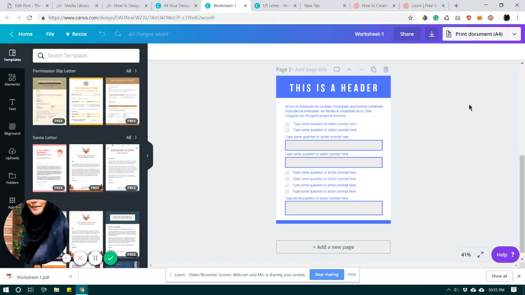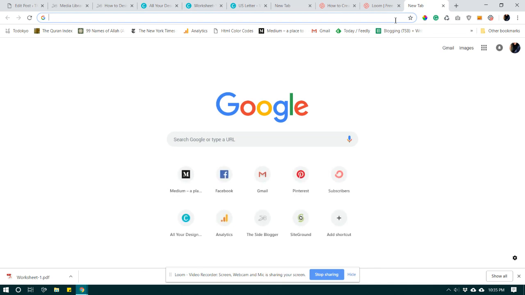Now, you have an option to create fillable or editable PDF. However, you cannot do that with Canva. You have to do that with a third-party program called PDF Escape. There are probably other programs as well. For example, if you have Adobe, you can do so with Adobe Acrobat or Adobe InDesign. But for this one, I am going to use PDF Escape.